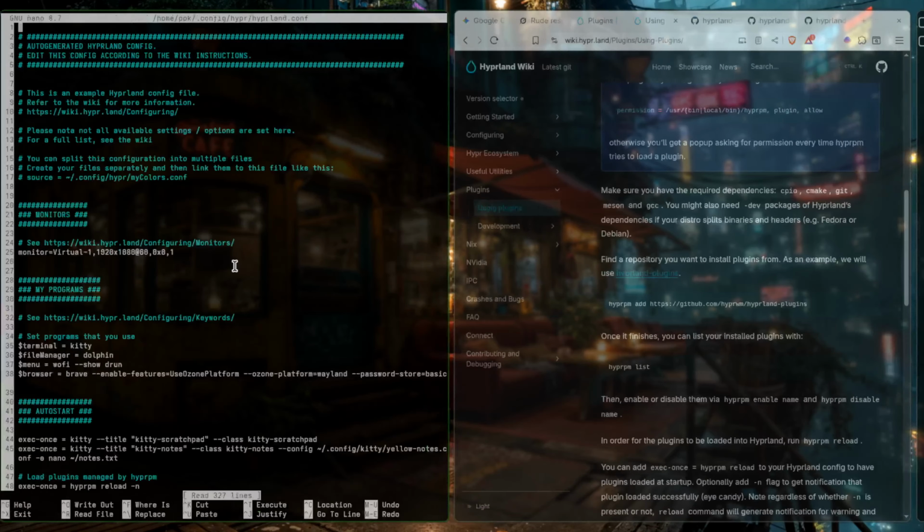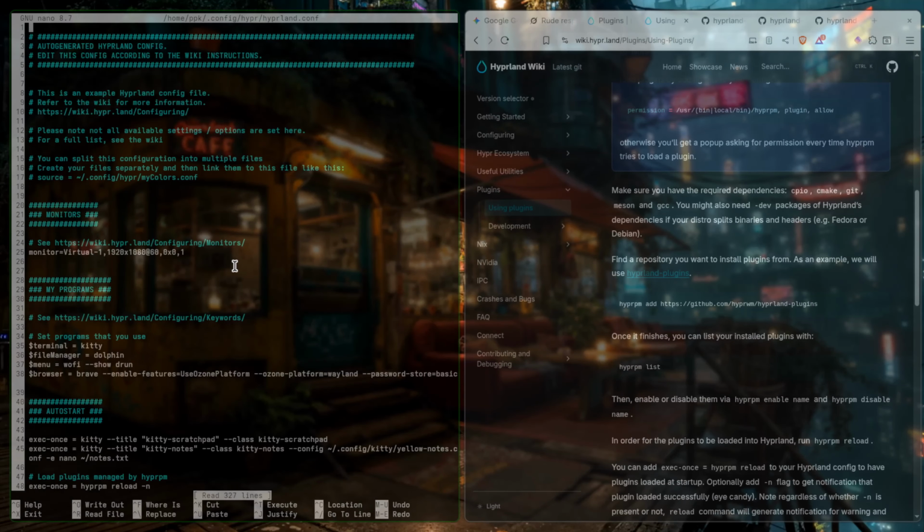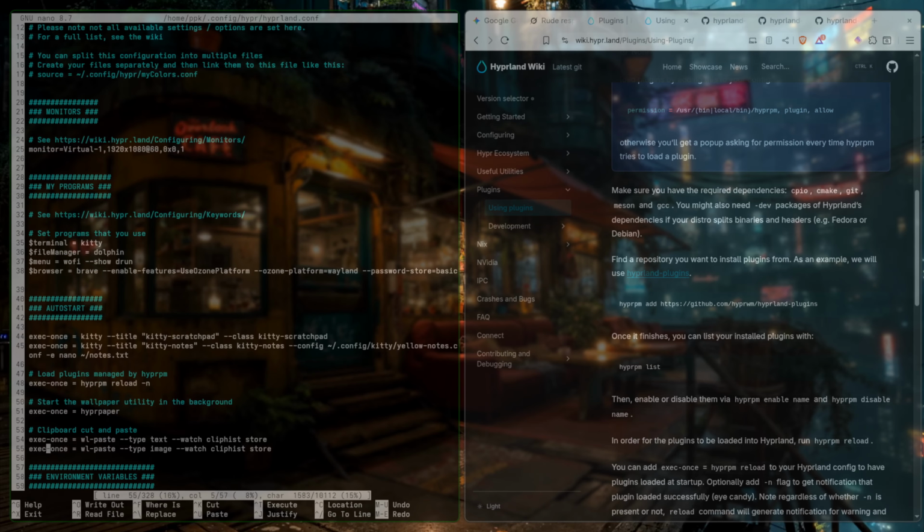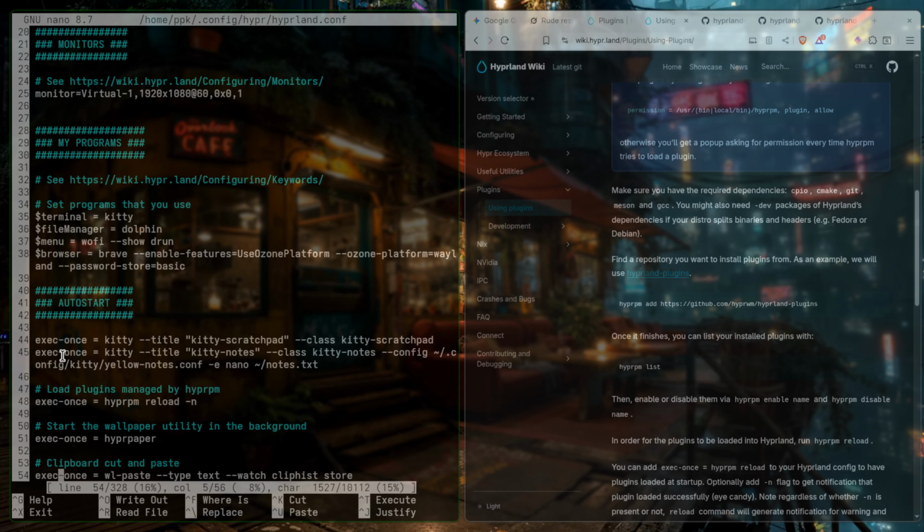Right, so once that's enabled, you come to the hyprland.conf file and, oops, you go to your autostart and make sure, let's just make this bigger, make sure HyprPM loads at boot.